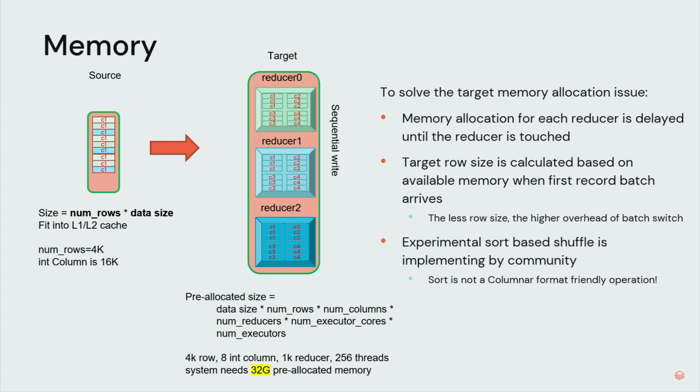And also, we are talking about the experimental sort-based shuffle. We need to take a look at whether that's the plan B. If we cannot do the hash-based shuffle, because the memory is really not enough, or the number of columns or the number of reducers is really very large, then we can fall back to the sort-based shuffle. But until now, what we see from the customer side is that the hash-based shuffle works very well. It's because 32G is still okay.